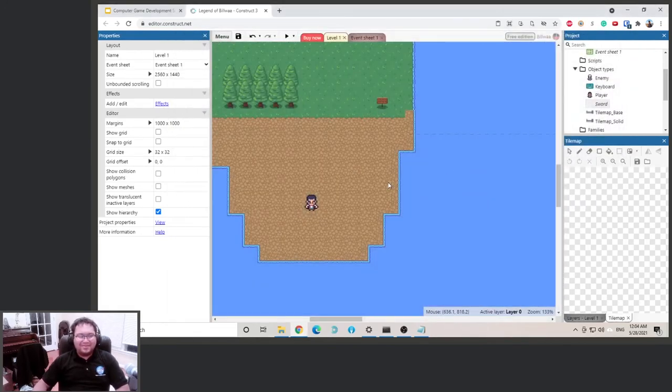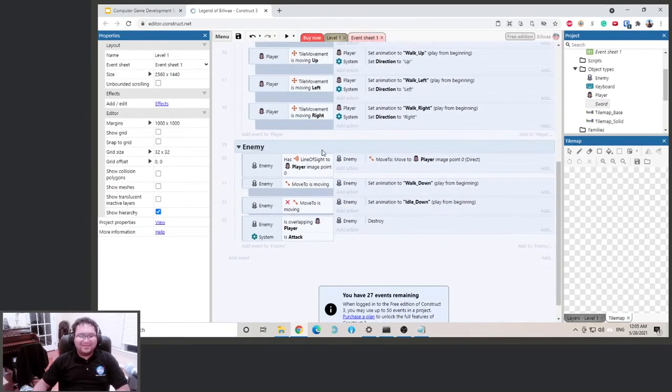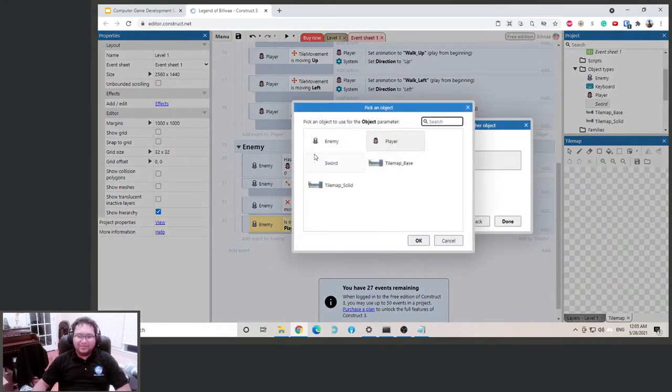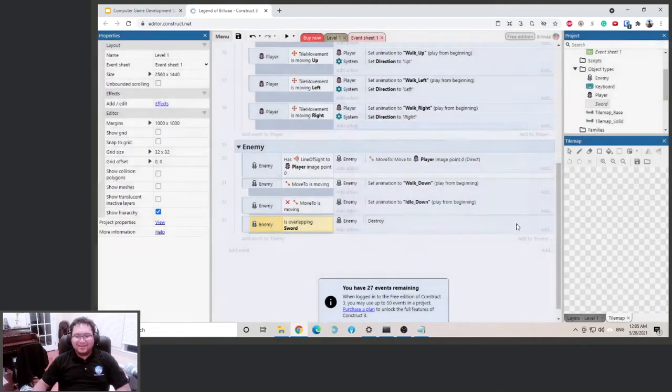So now we need to change it so that the ghost or the skeleton only get killed when the sword point touches it. So that shouldn't be hard, right? We can delete this. So when the enemy is overlapping with the sword, then the enemy gets destroyed.